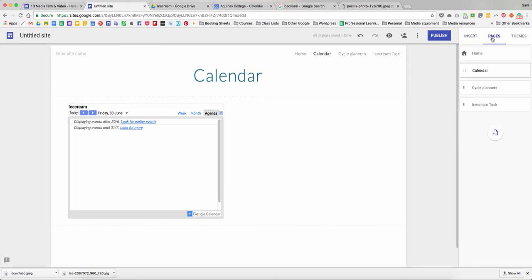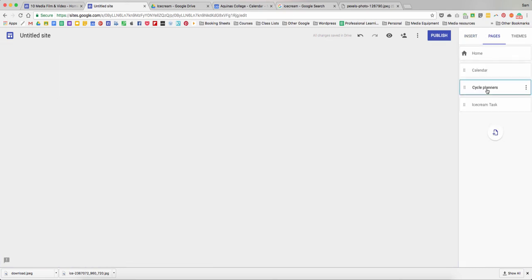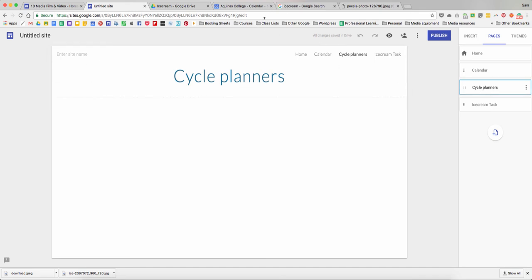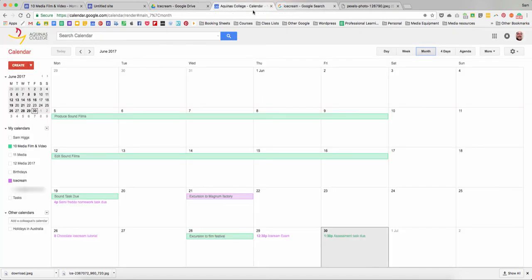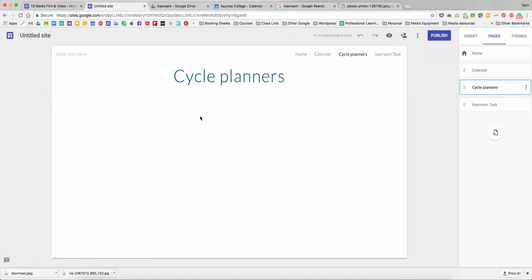Okay, go back to my pages. In my cycle planners, so in my Google Drive, I have created an ice cream folder, and in that folder I have a number of different things. I've got assessment tasks, and I've got quizzes, and I've got Google slideshows, etc. Anything that is in Google Drive I can add to my site.